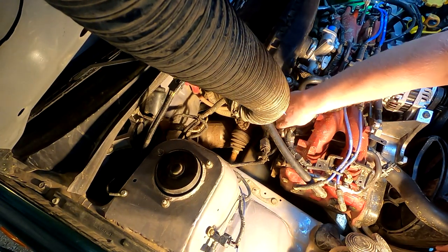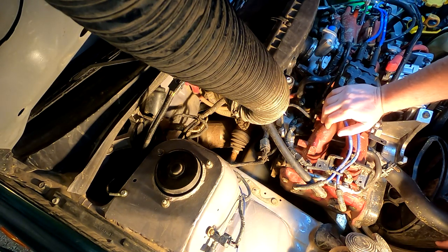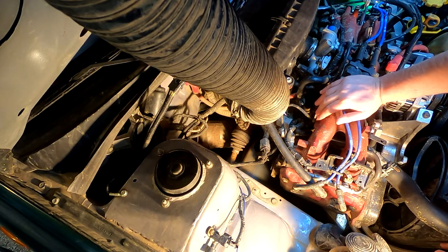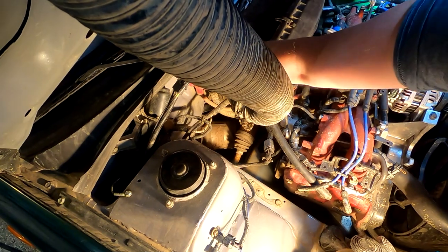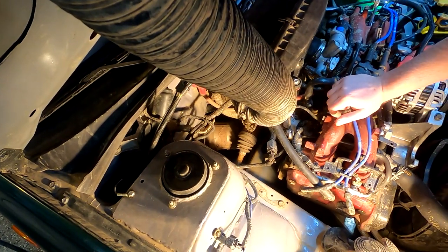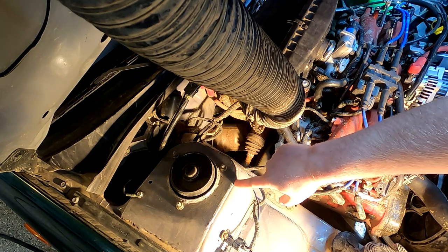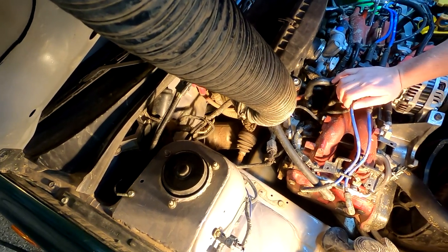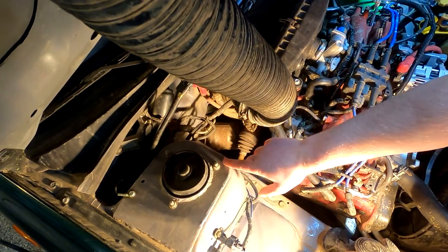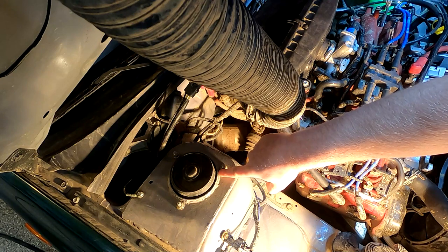Down here we can see some of the engine harness connections and also the connections for the O2 sensors, which come dangerously close to the axle in this area — so you want to make sure they're very well tied away so that nothing can drop down and get into that rotating assembly and rip the harness apart. Also, all our connections for our positive battery runs are well booted and insulated and the connections are lubed up with dielectric grease. We've also got some eighth-inch strut tower caps that are welded on as reinforcement — for Subarus this is really all you need to handle medium-sized jumps without too much trouble chassis-wise — and this reinforcement runs all the way over to the fender area and is welded all around the strut cap and also underneath.